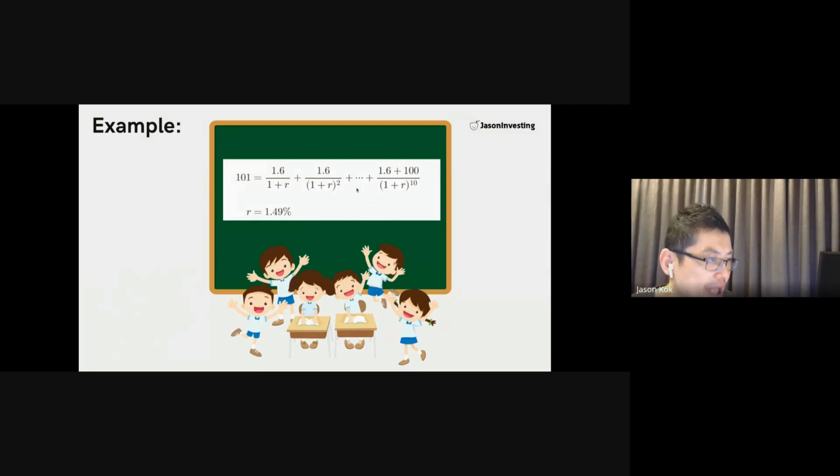Before we actually calculate this, I'm surprised that a lot of people don't really know this, but it is very critical for you to know. It's a very quick way of doing it. Rather than 101, what if this is 100? If it's priced at par, 100, why is R here? You don't even need to calculate. If people ask you, if the bond is priced at par, then what is the yield to maturity? Why is R in this case?